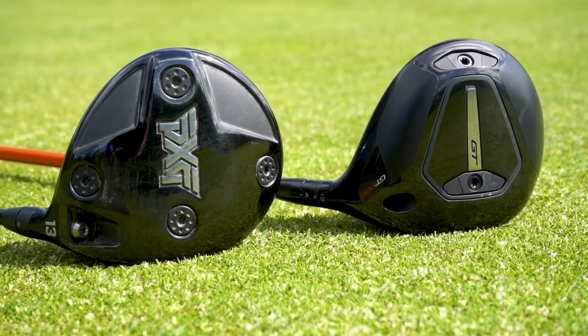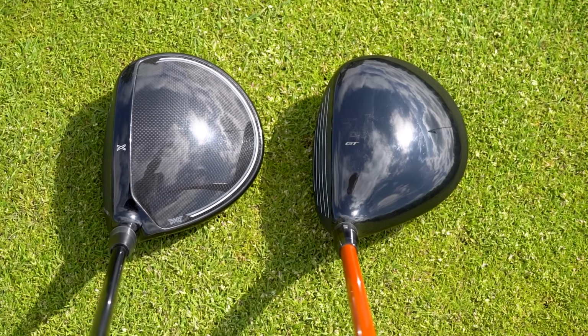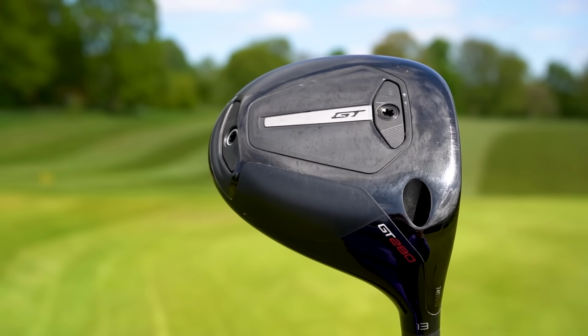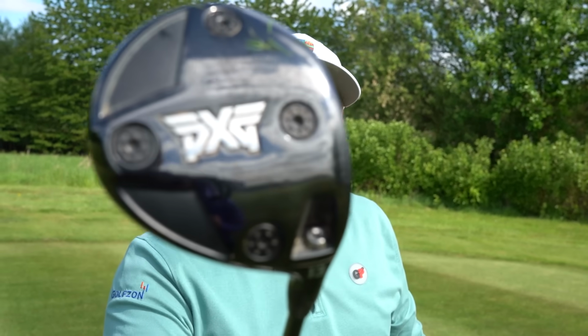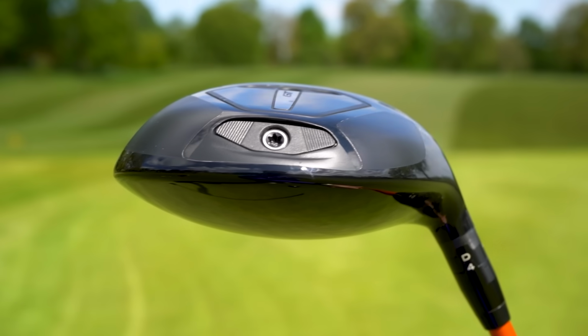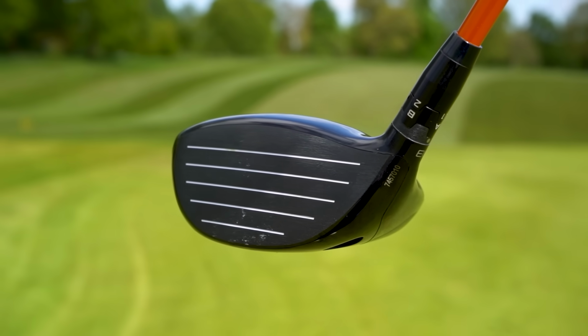So today we're talking Titleist GT280 and PXG Secret Weapon drivers. Now these for me are potentially two of the best forgiving drivers, but also underrated because of the versatility. You see, the GT280, guess what cc the head is, Bobby? 280. It's 280, exactly. And the PXG Secret Weapon is? 300. It's 300 cc, so these are slightly smaller than the likes of the TaylorMade, the Callaway mini drivers, and that potentially can make them a little bit more versatile off the tee, but incredibly versatile from the fairway as well, which we're going to test in today's video.